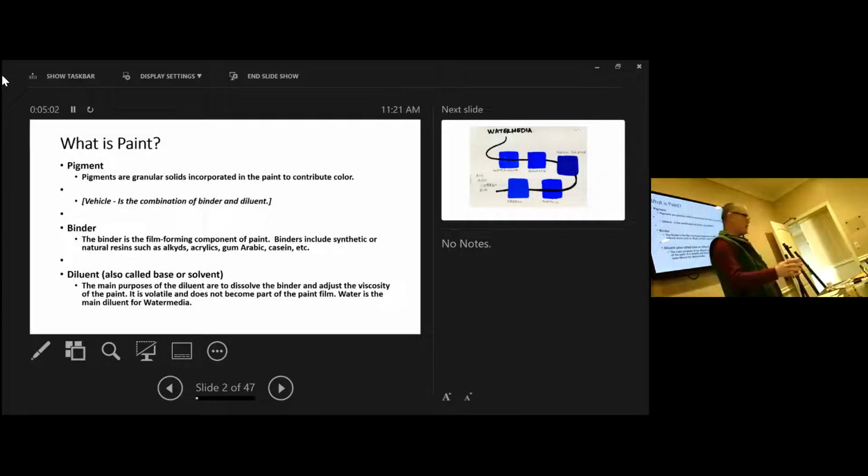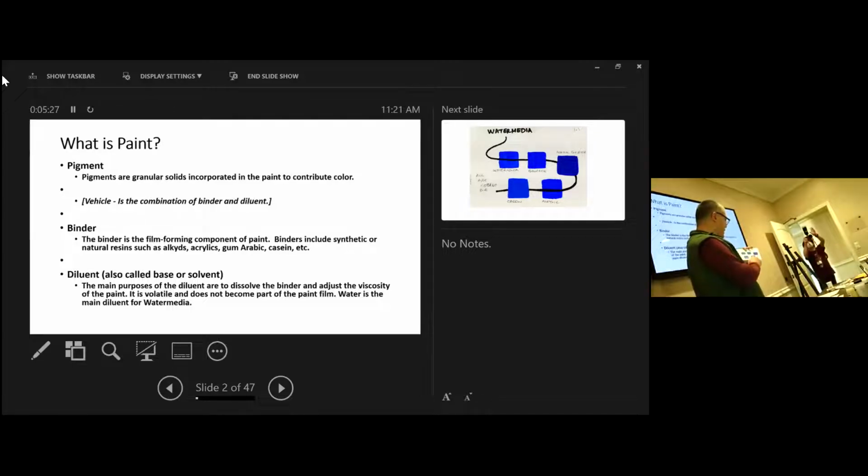So, back a bit. Okay, so the 5 types of water media that we're going to cover: watercolor, gouache, acrylic, and acrylic gouache. And they have different characteristics. I'm going to talk about the differences. And at the very end, we'll talk about how to combine them and how to make them work together. I'll talk about each one separately.